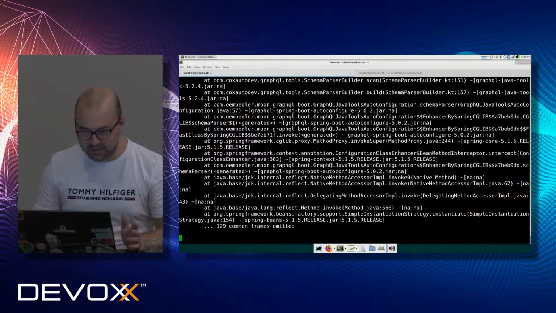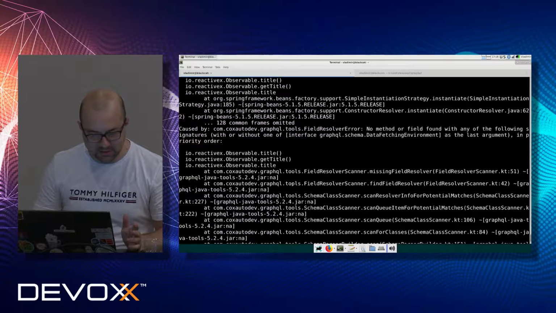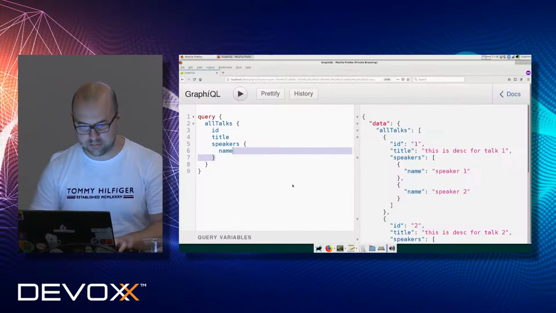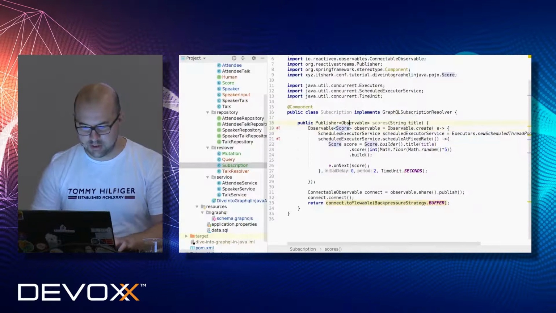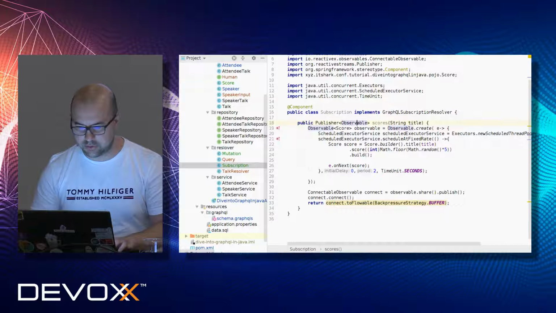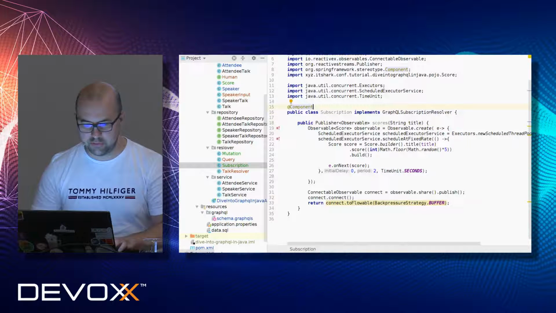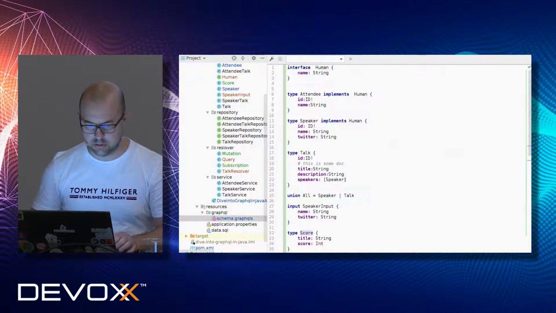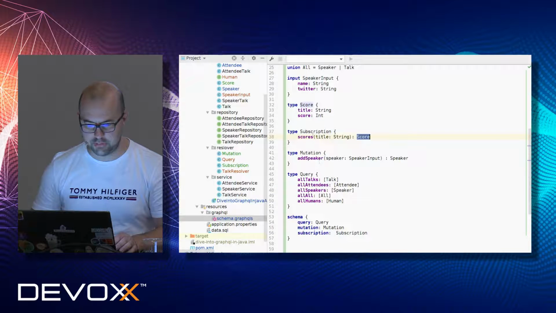So come on, doesn't work again? Okay, so publisher observable scores. You mean the score or the subscription? Well, it shouldn't be an issue because it's a component, so it should be picked up out of the box.